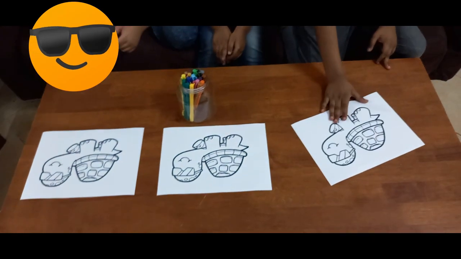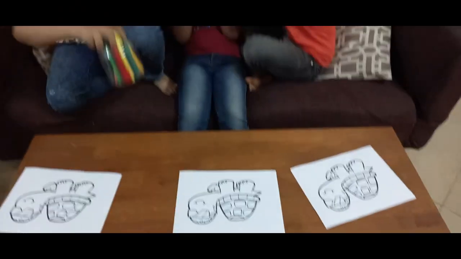So guys, it's round two and we have a turtle with glasses. So first is Ameen, so let me shuffle.